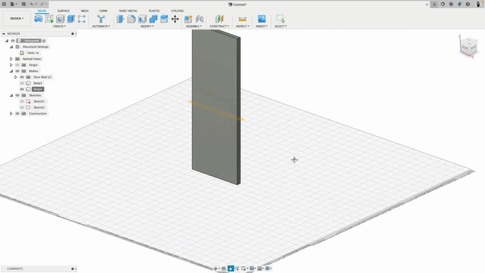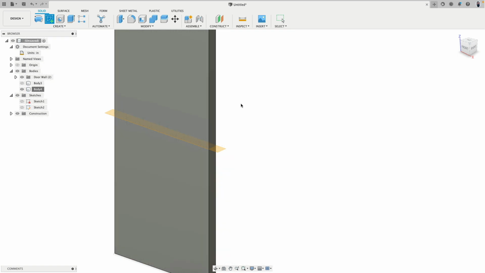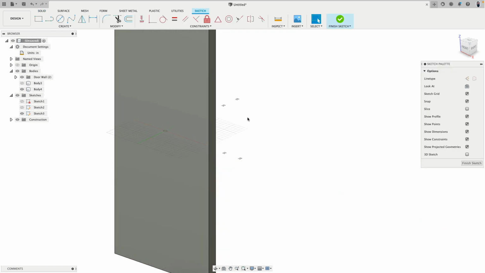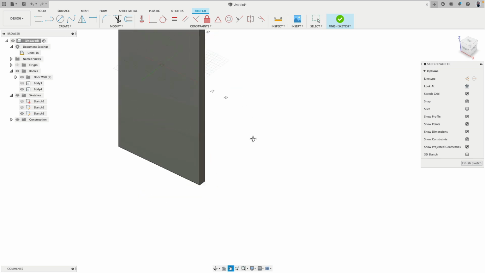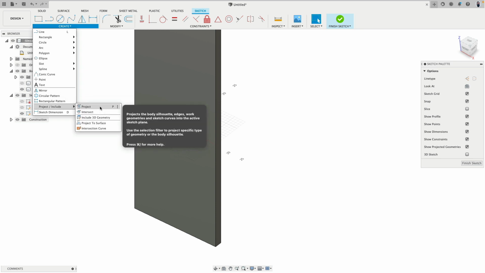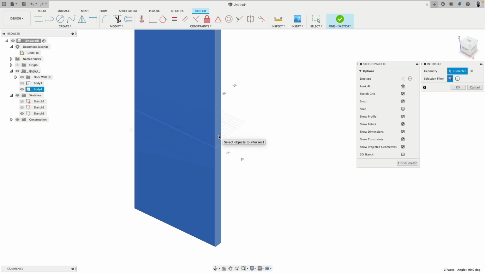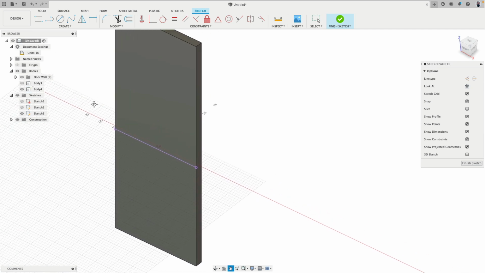Very good. So now on this plane, I can create a drawing. There we are. New sketch there. And what I can do now is this line and this line I would project into the drawing. So intersect there and there. Actually, the second one I don't really need, just the first one. Click OK. Very good.